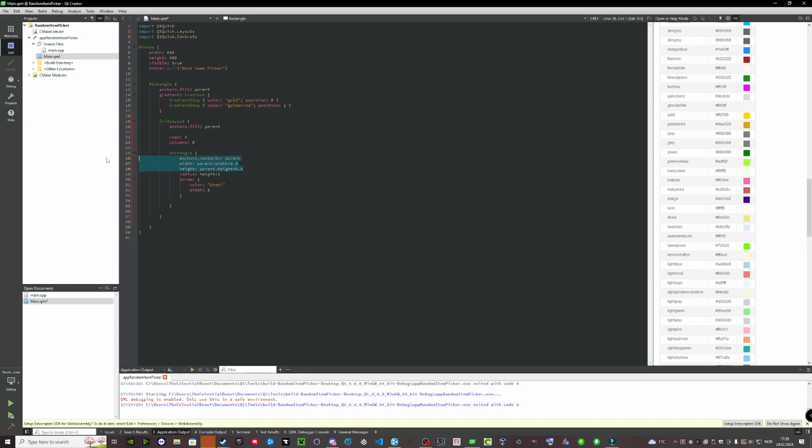Okay, in that case, let's get rid of that. And just do layout. Layout.fillWidth, fillHeight: true. Layout.fillWidth is true.